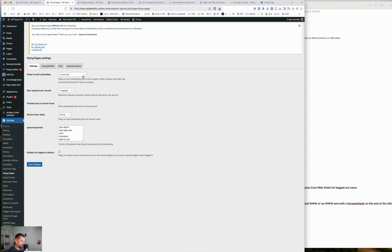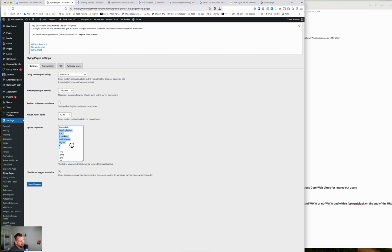You can see here, we've set it to delay. So wait 3 seconds after the page is loaded to start doing that, and then load 1 page a second. Any more than this will typically start to overload the hosting. So you want to avoid doing this too much. Just by having this by default, it's going to increase the load on the hosting. So we want to use the safest settings possible. If you have a WooCommerce site, you might want to exclude some of the pages here. You'll see by default it's excluded some like checkout and add to cart, but maybe you want to exclude things like orders pages or the My Account section so it doesn't go loading up a whole bunch of stuff that's not likely to be clicked.